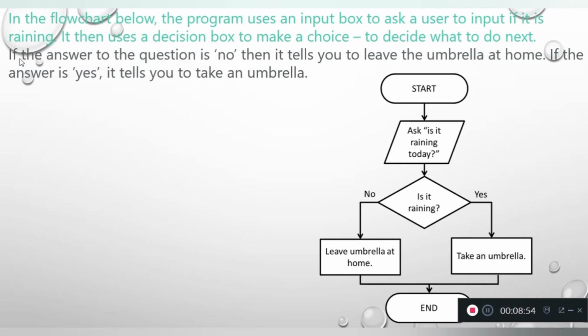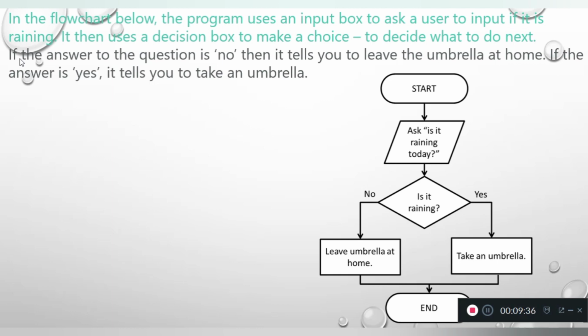Now let's draw this situation in a flowchart. With the help of an oval box, it starts, and with the help of the same oval box, this process ends. After starting, the question arises, or the question can be written in a box. It is a trapezium, and it will ask, is it raining today.